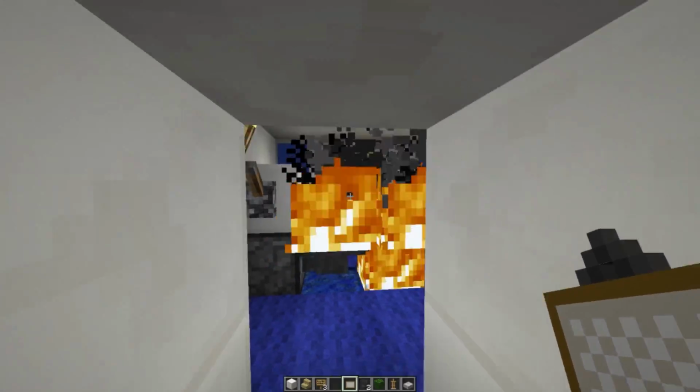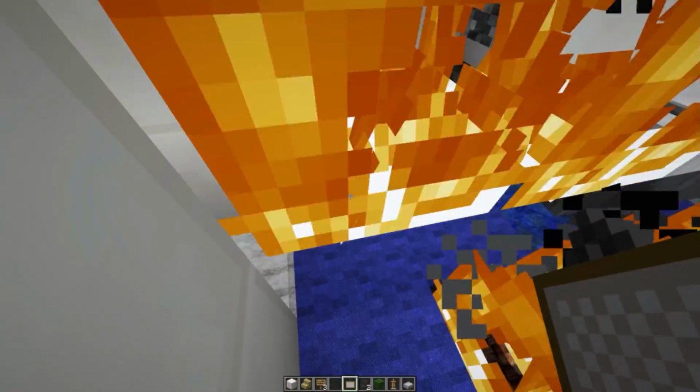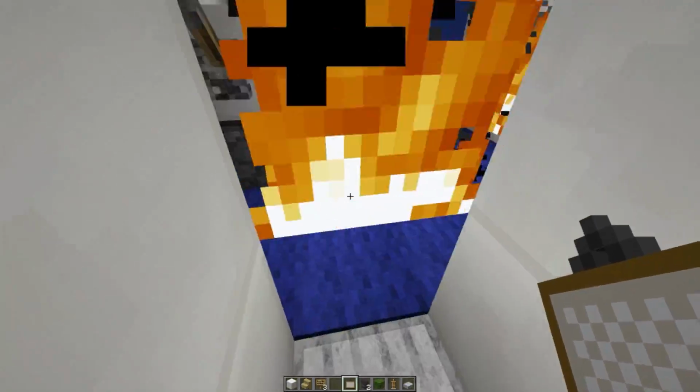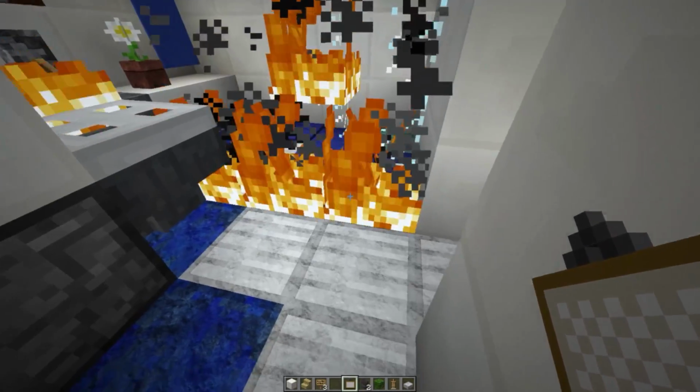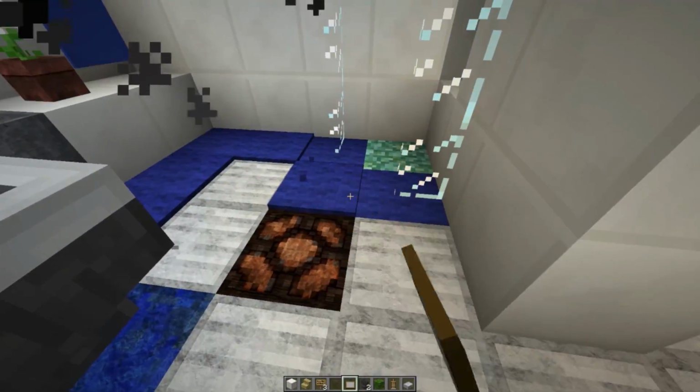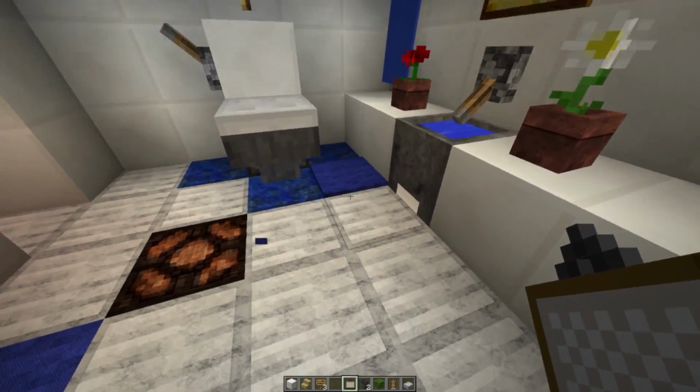Oh my god, my entire bathroom is on fire. What the heck? Oh my god, put it out, put it out. How? What is going on right now? Oh my god, oh my god. Holy crap, okay, lava over there is a bad idea. I'm just going to remove that lava because this is going to be a pain in the butt.